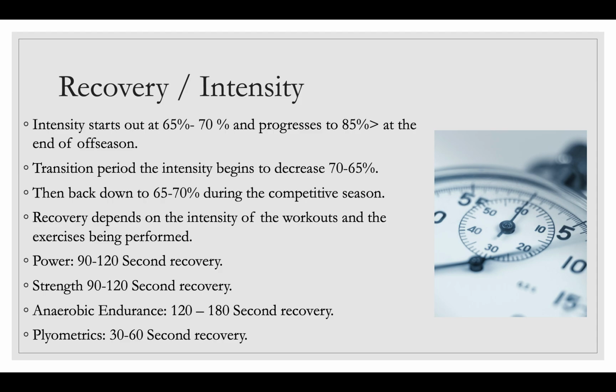Recovery and intensity. Intensity will start out at 65-70% in the off-season. This is based off their 1 repetition max. We'll progress to that 85% range at the end of the off-season.